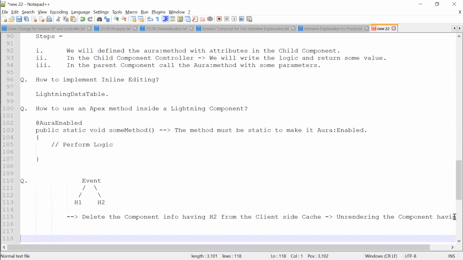They will just test your concept. For business scenario, for example, I already told you the inline editing approach, to save the records in bulk using a Lightning component. Those can fall under the business use case scenario.